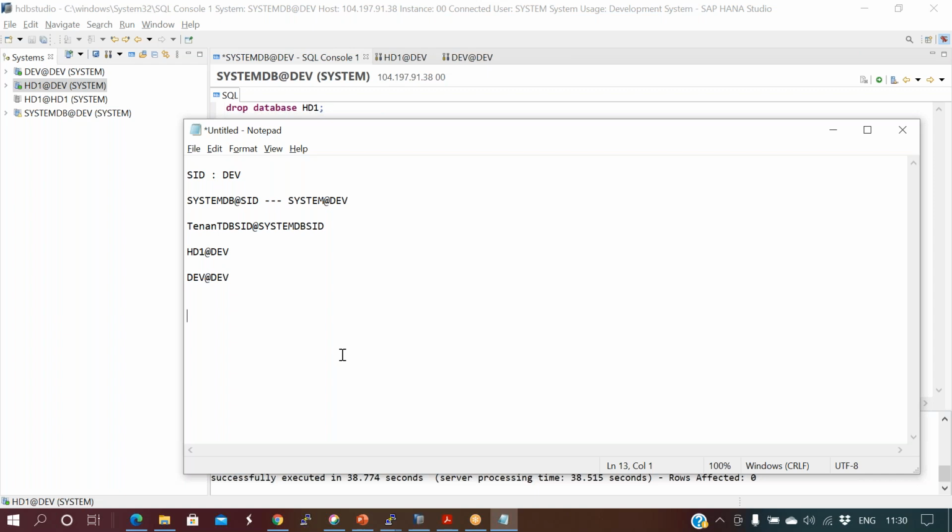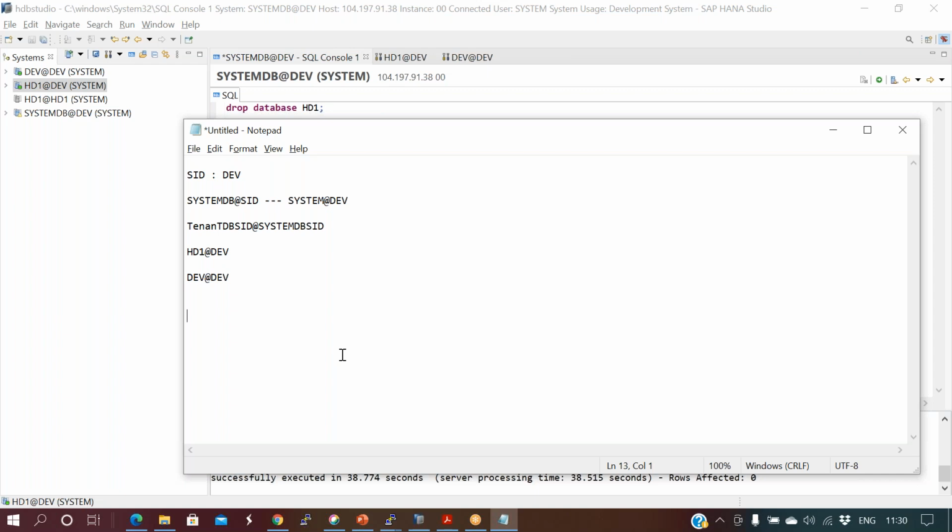Now it will ask for the SID of your tenant database, which you don't know. If it is 1.0, then it won't ask; it only asks you to provide your DB SID, and then it does the installation.